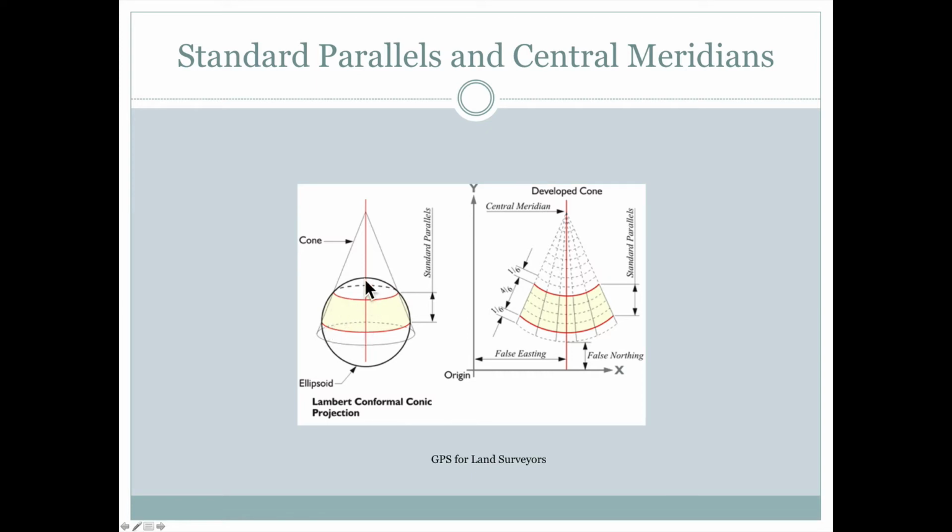Another consideration is what's going to be right in the middle of your map. And this is this red line here, and this is called the central meridian. So once we make the projection and flatten out the map, there's going to be one central line from the map where it goes from curving up in this direction to curving up in this direction, and that line of longitude is called the central meridian.